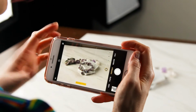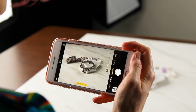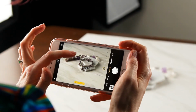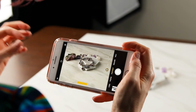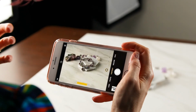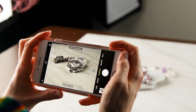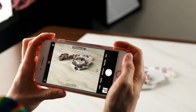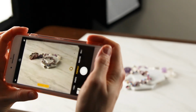So after reviewing the photos that we just took in the photo mode, I decided that it wasn't exactly what I was looking for. I kind of wanted these gemstones that are here in the background to be a little bit more out of focus to really help keep all of the emphasis on our subject here. So what I've decided to do is switch it over into portrait mode. You might have similar modes in a different model or type of camera.